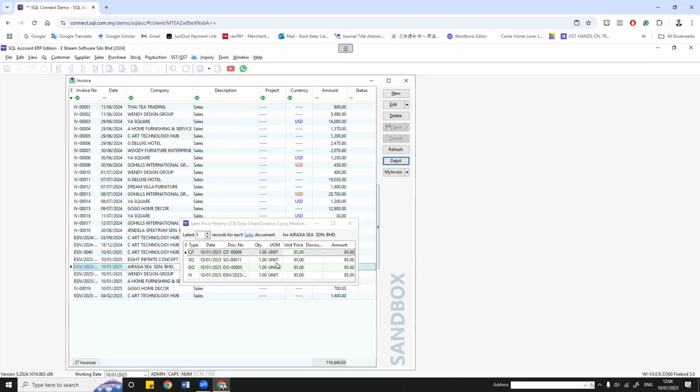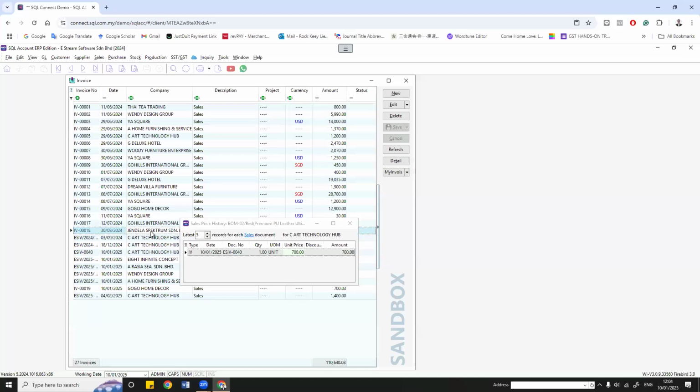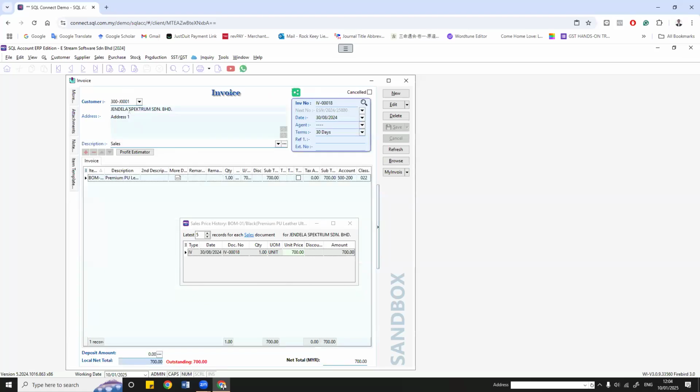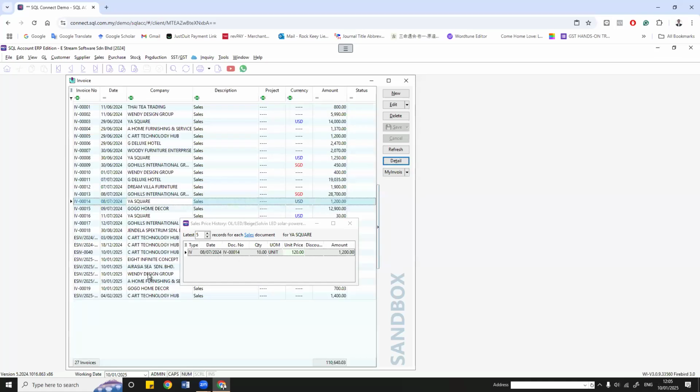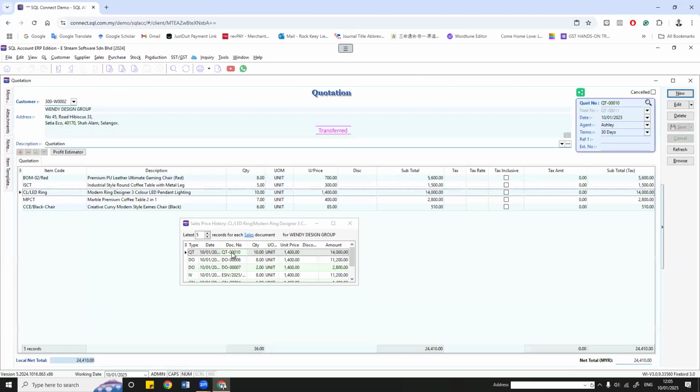You don't need to go in, go out, go anywhere to check. When you create a transaction, you just select the item, and it will appear. Any saved document will appear for this customer. Especially for this customer, see, it follows the customer, the transaction. I open it to jump. See, very clear. And it can link also. You double click this document, it opens directly. Okay, this is a special function.